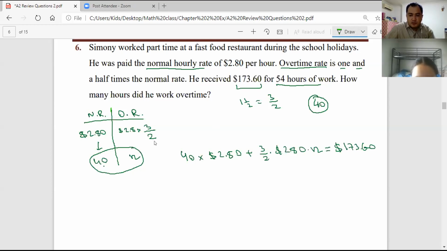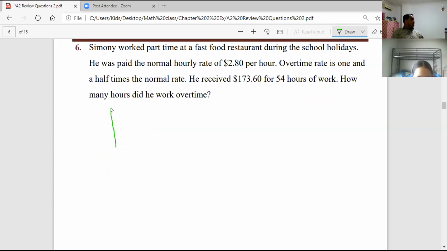Because if you don't know this information, you cannot solve the problem: what we mean by normal hour and how many hours are considered to be a normal hour. That is 40 here. Maybe in books, if it is not given, you should take it as 40. Okay, Shahina? Okay. All right.